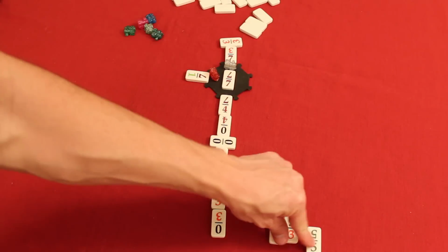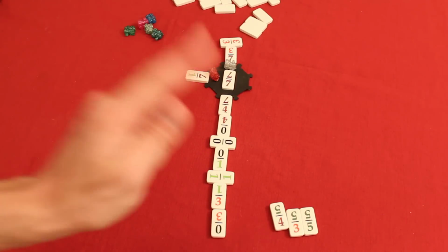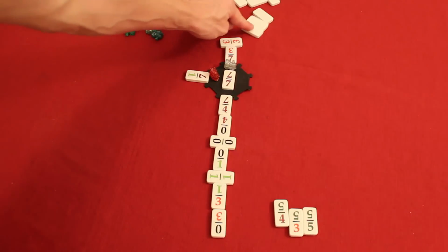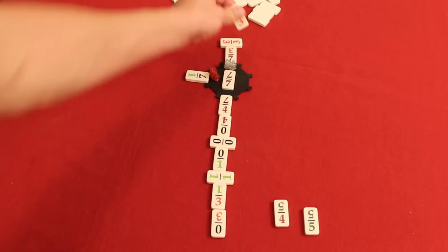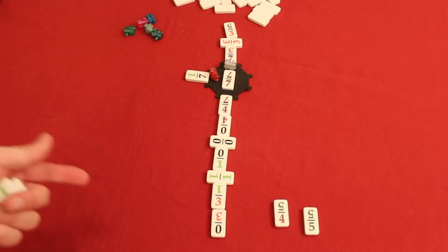When you throw a double down, you have to throw one more domino down, but it does not always have to be here. So in this case, I have a 3, and so I would throw a double down and throw a 3, and then that would be my turn.